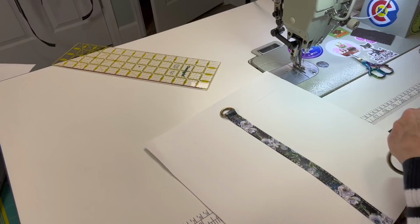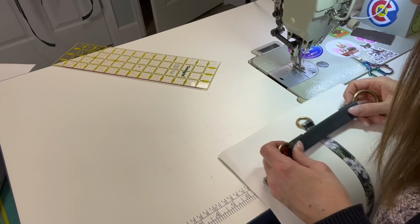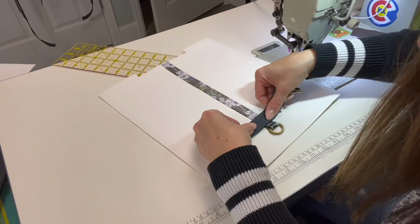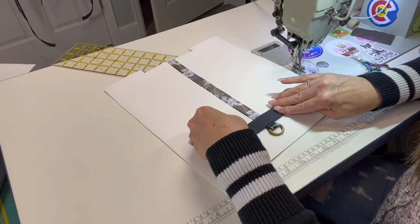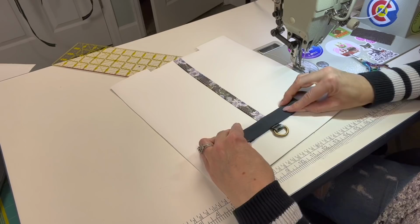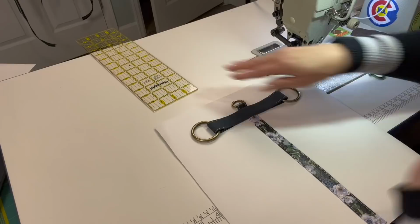All right, so I'm going to take this and line this up. So I know this is my center here. I'm going to do it this way, I can see it easier. All right. Okay, so that's what that looks like. 2 inches down, centered, and I taped it on. All right, so next we're going to sew this on.